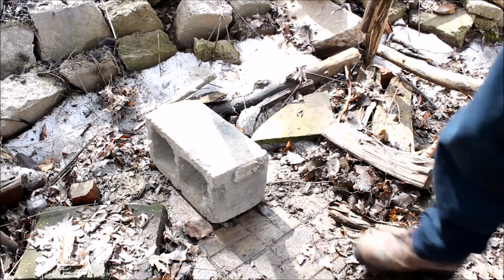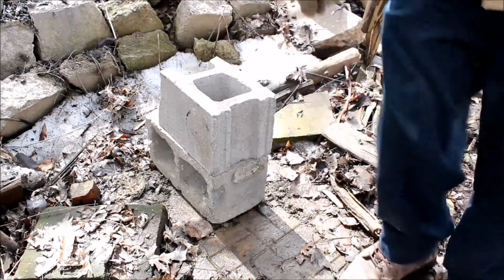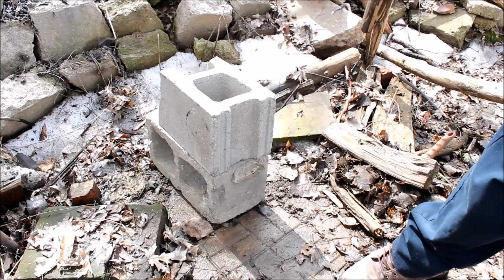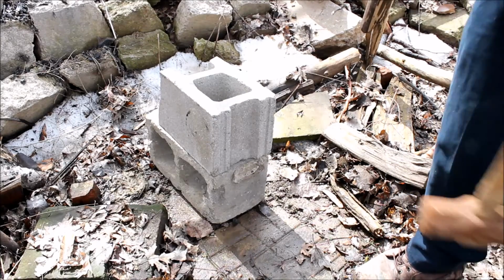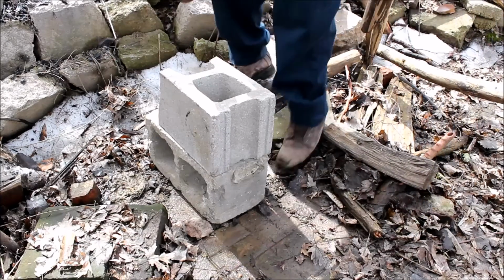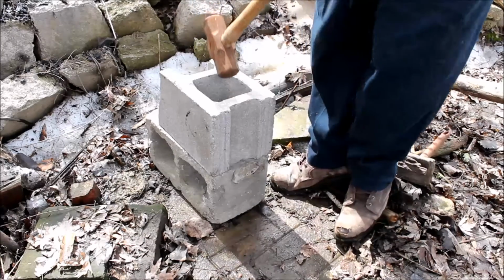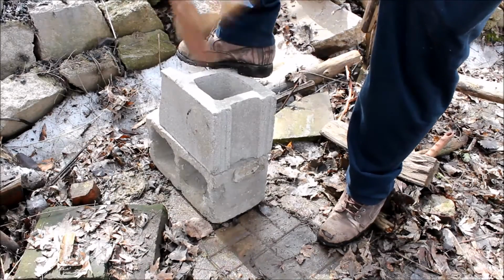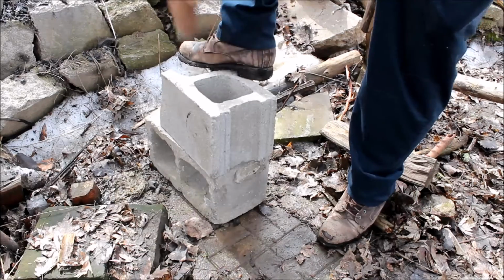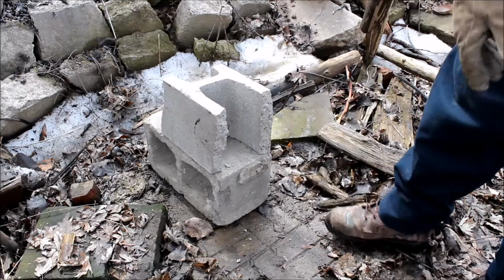And then you're going to want to take your half cinder block. In my case, I kind of had to make a half cinder block. I had a broken piece, but the broken side wasn't enough for what I needed. So all I'm going to do is break the remaining end off, just so it's enough space to contain the fire. Now you go ahead and break that end off, and that's actually going to be where the fuel goes into, and then the fire is going to be in the back there and then rise up.